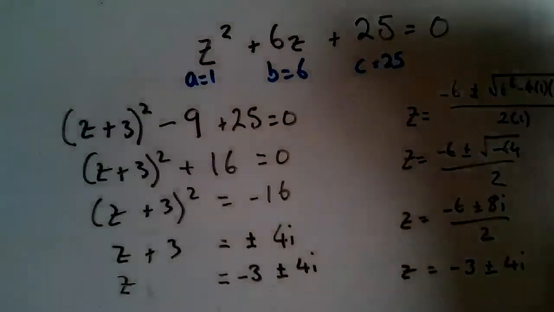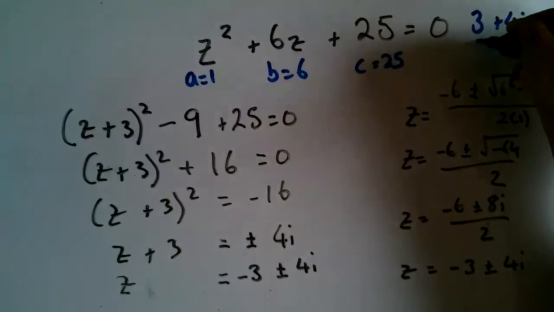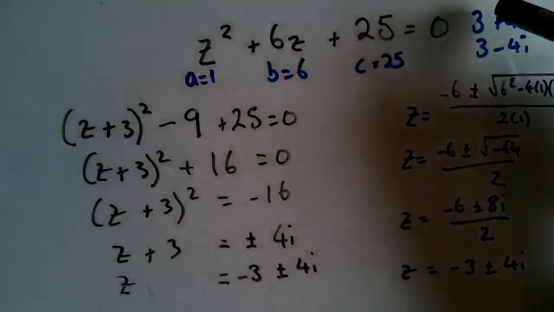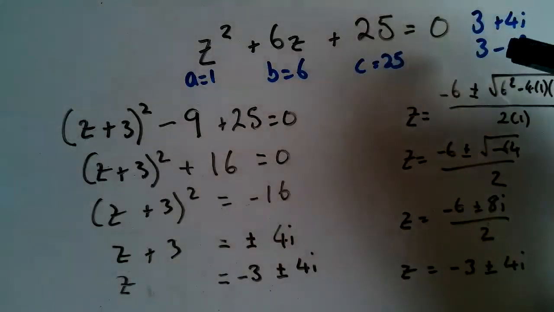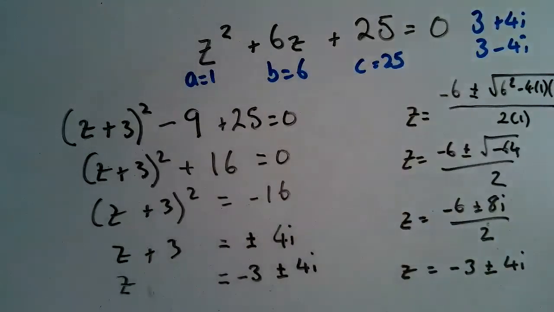If I go back to the beginning, I'm just going to write the answers as minus 3 plus 4i and minus 3 minus 4i. Now remember, all this time we're trying to spot patterns with the roots. In the last one, we had 3i and minus 3i as the two roots. Here we've got minus 3 plus 4i as a root and minus 3 minus 4i as a root. Hopefully you've spotted something already. So I need you to do the practice questions now and see what you can spot about all the solutions to each of them. Okay, and then tune back in for section 6.